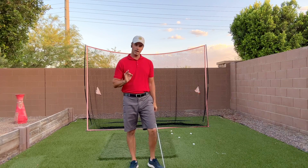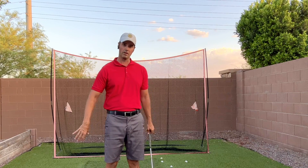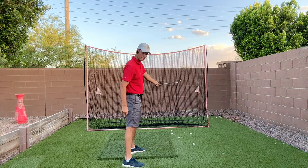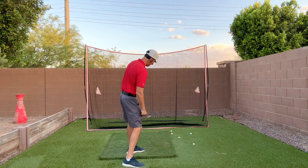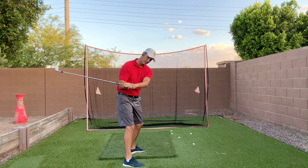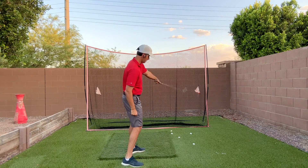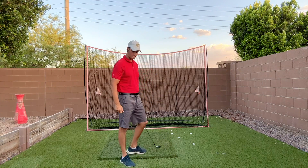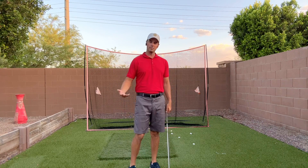I've taught some players to exit lower, but I've never taught them to exit insanely low because it's very hard to get somebody to do that. There are a few different types of exits: really high and to the right draws the ball; more down the path is pretty straight; a little left is another option. If you are somebody who is really stuck in your golf swing, sometimes it helps to try to exit low and left because it causes you to rotate a little more, so the club doesn't get thrown so high to the right. If you hit lots of blocks, you might try exiting low and left.